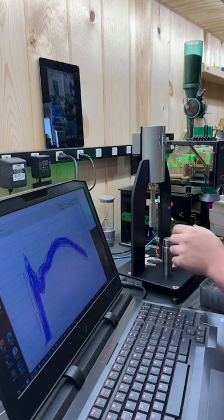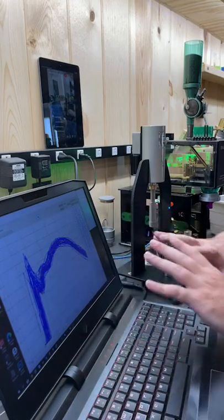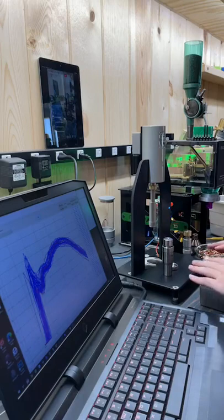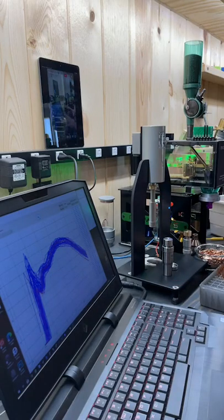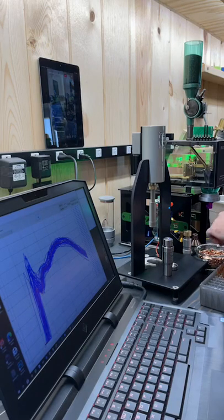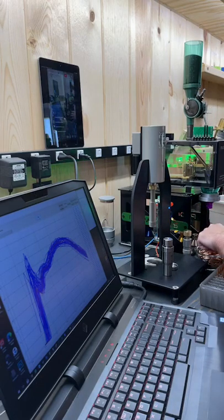I can't wait until they get the iPad app, because then I could just have an iPad down here and be tapping it. Having a laptop takes up just a ton of space on the bench. I kind of hate that. It'd be really classy to have an iPad and just slide it under there. That's going to be the final solution. I'll probably get a dedicated iPad just to run this thing, because that's clearly the most elegant solution they could have.